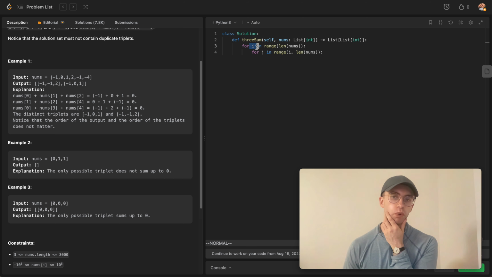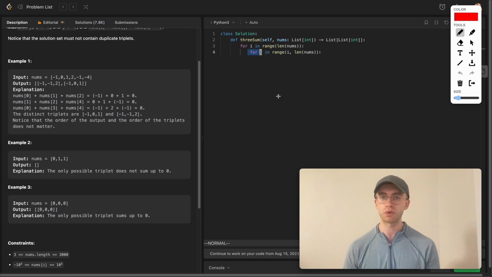With these 2 pointers, whatever 2 numbers they're pointing at, we can take those 2 numbers and add them together. Let's say we're pointing at -1 and 0, which add to -1.